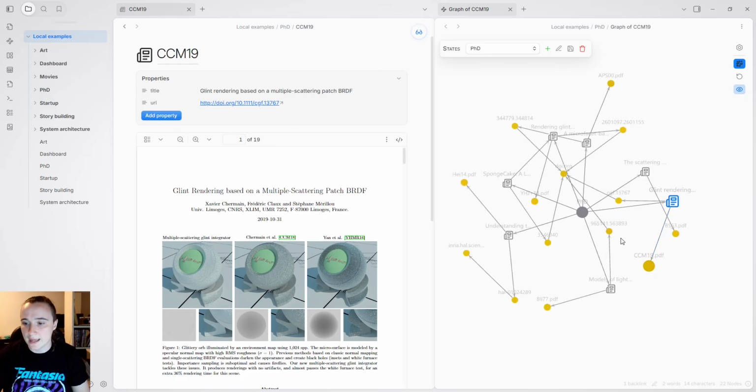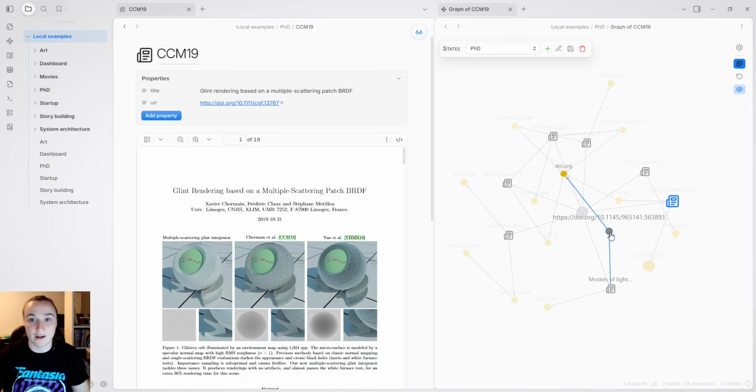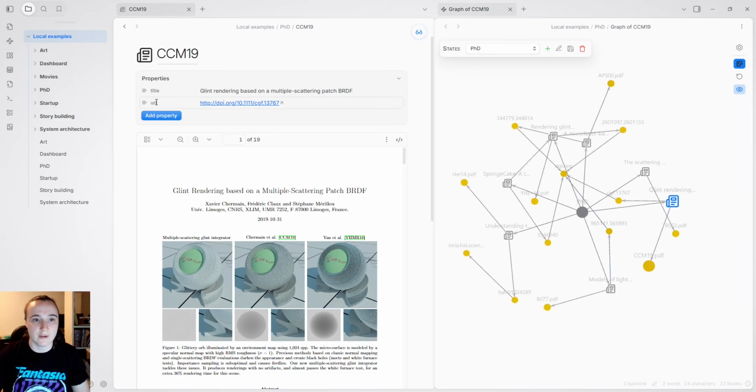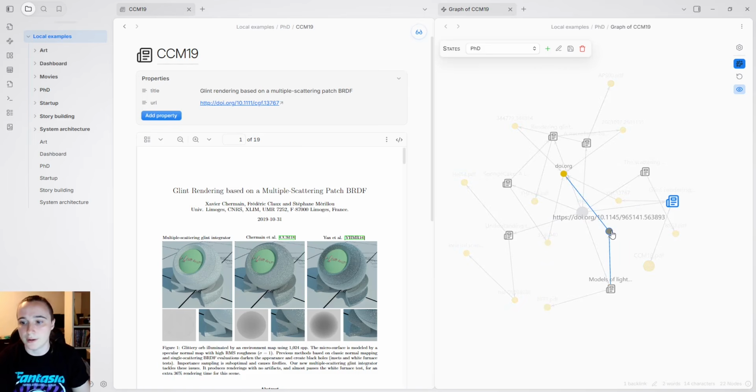And finally, I have added external links. So you see, I have everywhere a property that is called URL. It doesn't have to be inside a property, it will just add any external links that it finds, either in the front matter properties or inside the file itself, and it will show the full link, like the full href.